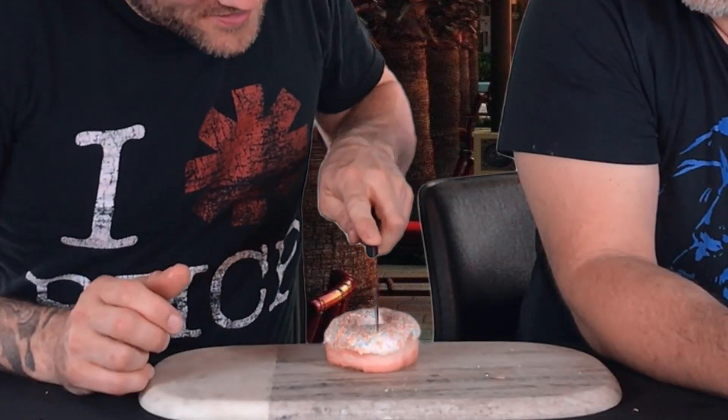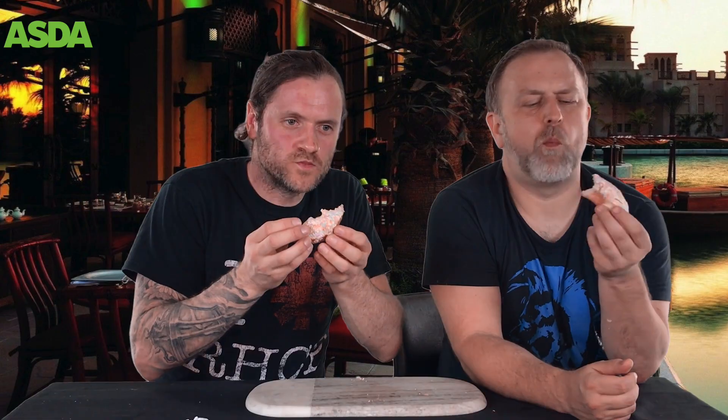Last up for the ring doughnuts is Asda's offering. A lot of sprinkles. Going into the Asda doughnut. For me, the icing is kind of dry — it seems to crack more than the other doughnuts. A bit greasy as well, like the top of your mouth a little bit. There were more differences in those doughnuts than I really thought there were going to be. There are clear winners and losers.